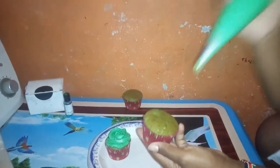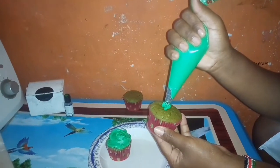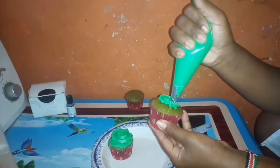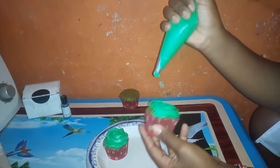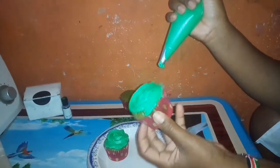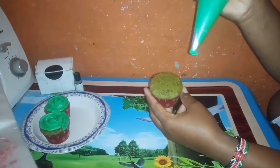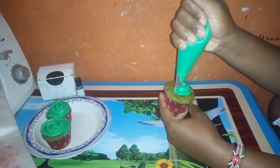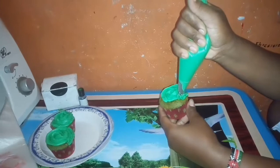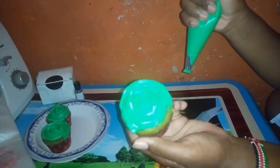So let's do this. Watch my hands carefully. Step one, start pressing, then start moving. Just like that. Okay, let's do the last cupcake. Keep pressing. And we're done.